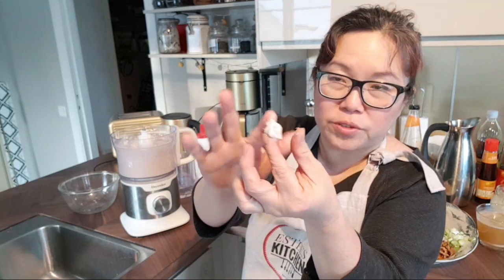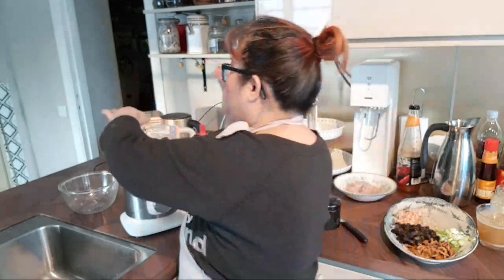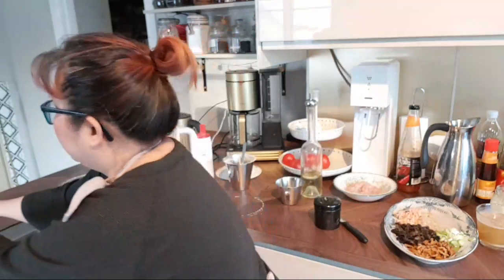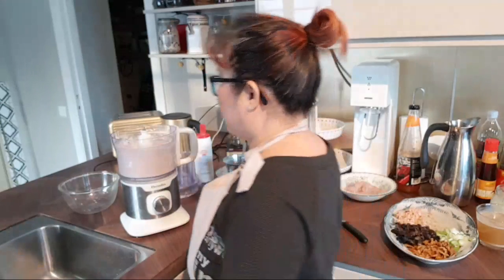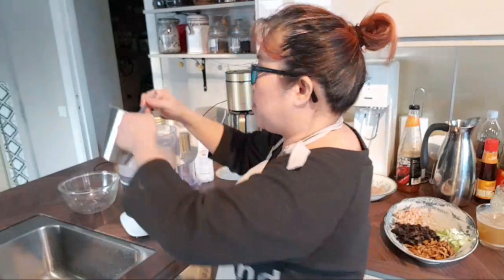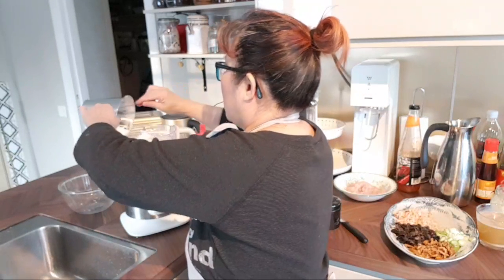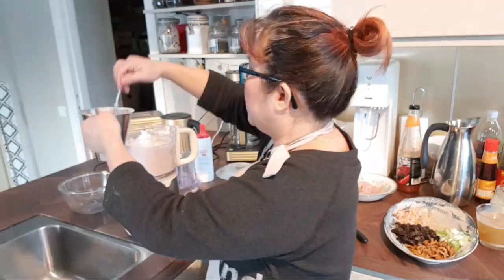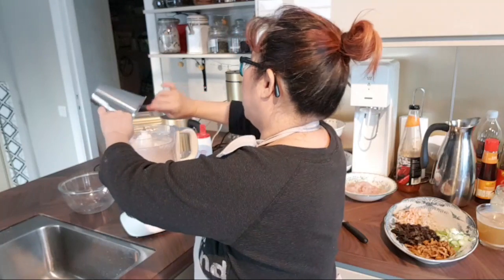Like small balls. So obviously this is far too sticky, so you want to add more tapioca flour, right? So I'm going to add in the tapioca flour until I'm satisfied. So let me just add some tapioca flour. Okay, I'm going to keep the last batch. Okay, let's add everything in.